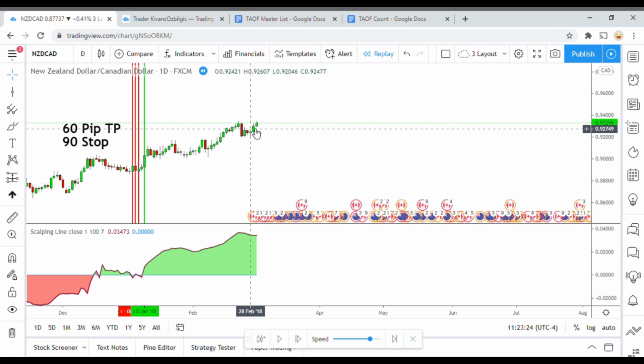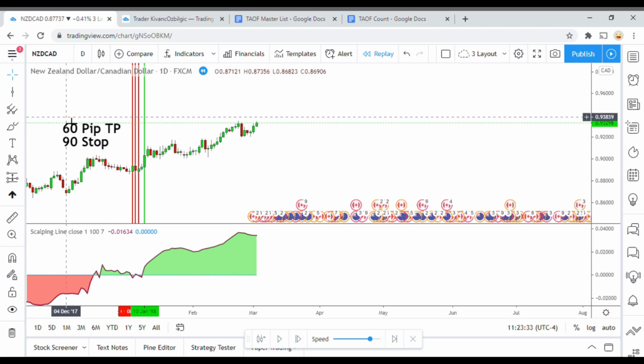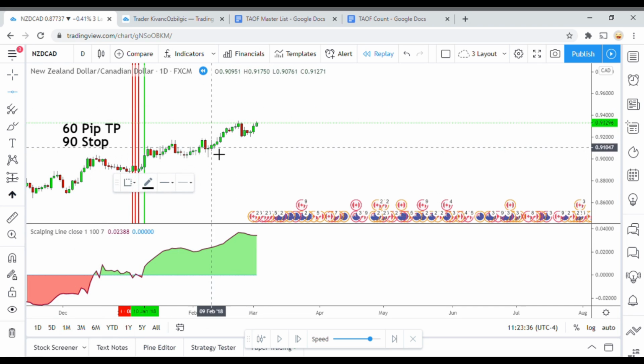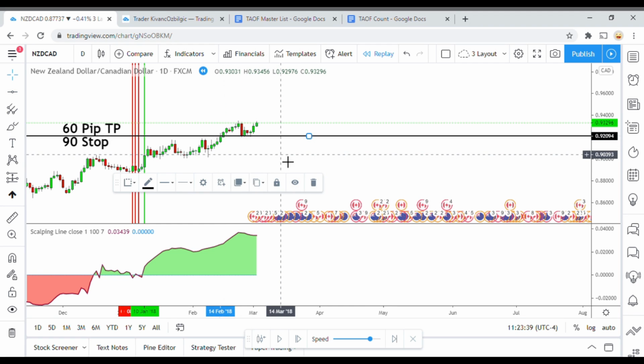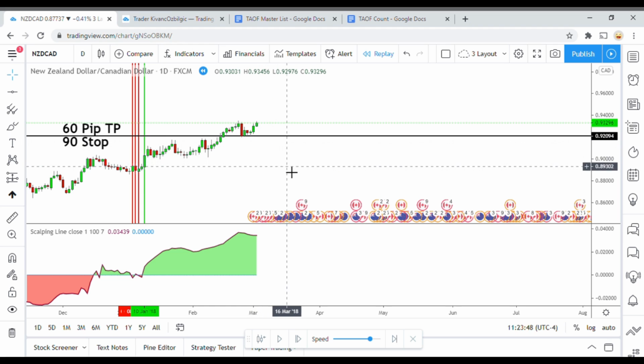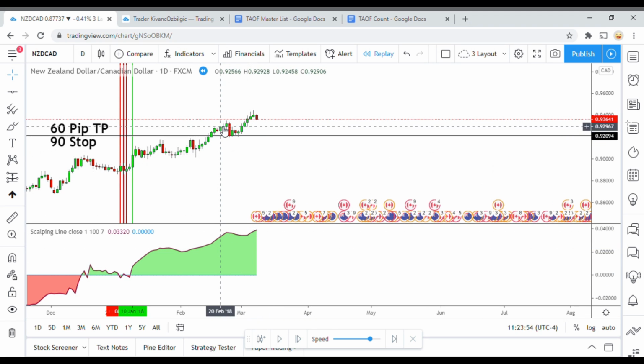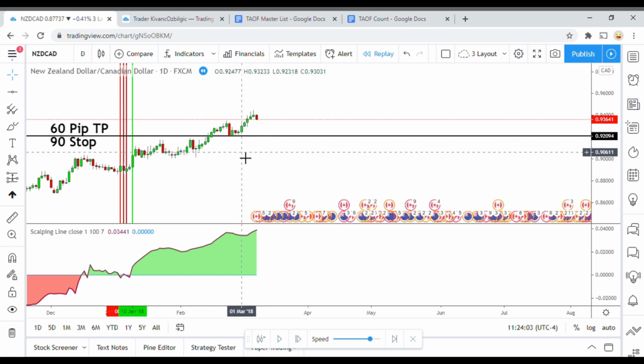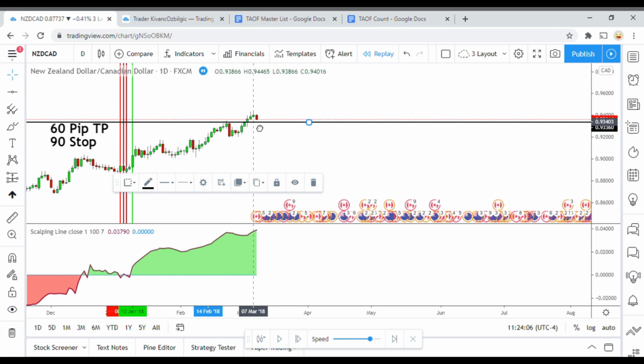I speculate that it's pretty extended here. It might possibly start to reject this zone, and if it does start to reject this zone and break below this line here, making a lower low, then it's safe to assume at that point that it's probably going to start in a downtrend direction. So let's watch it and see what happens here. Nope, and you see here, what it did was it broke up above this zone and continued in the upwards direction.